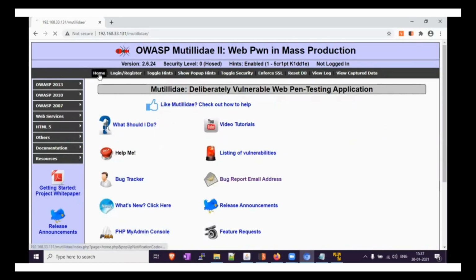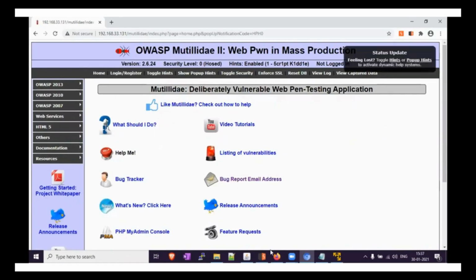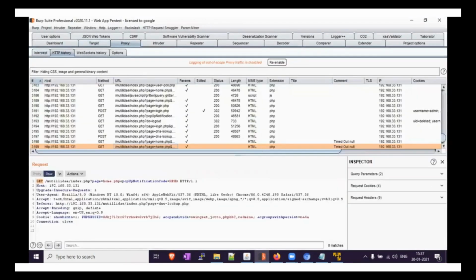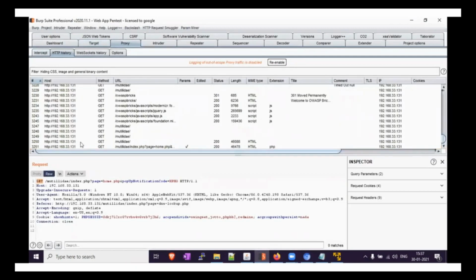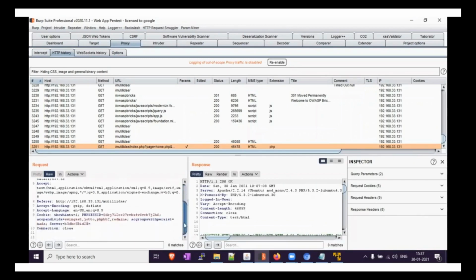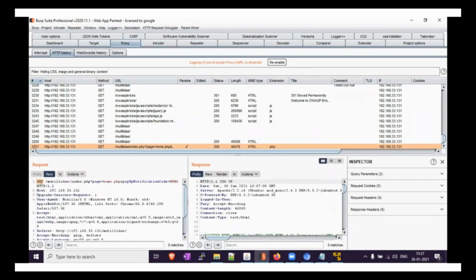Click on home and check the HTTP history, and check the GET request. HTTP verb tampering means we are changing the HTTP method. For example, here we are using a GET method, so we are changing the HTTP verb here.